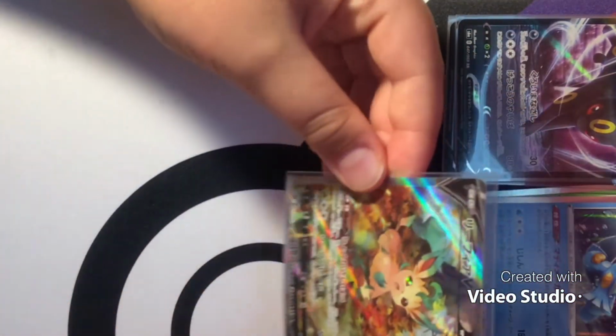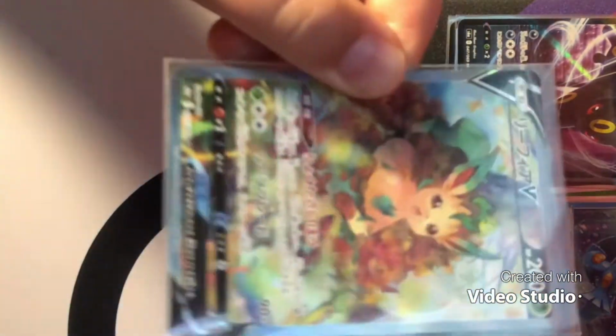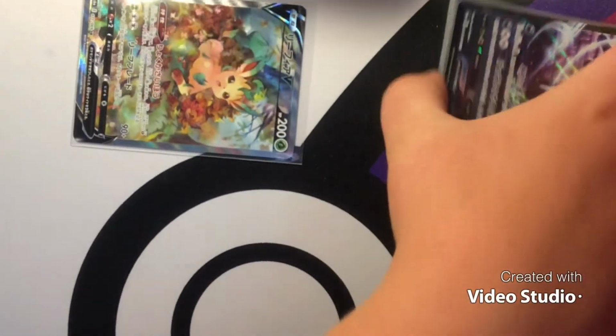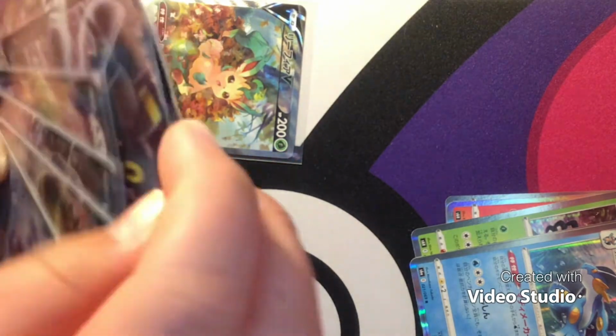Oh! We got the alternative art. Leafeon V. So not a full art. It's still a full art card. This is an all art one. Oh my gosh. Let's go! I love these. Let's go! Okay, I have got to add that to our recap.